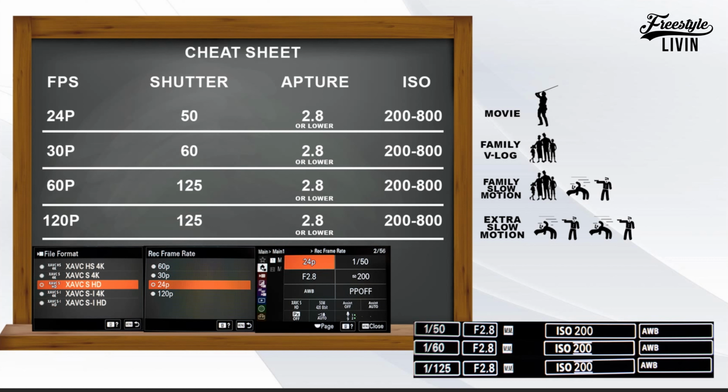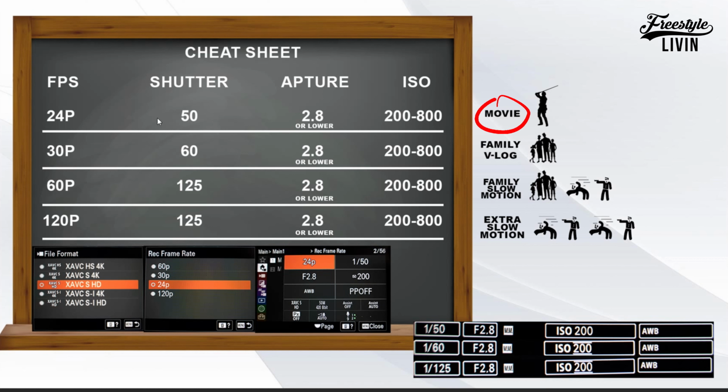So what is a frame rate? A frame rate is this right here where it says record frame rate, and we have 60p, 30p, 24p, and 120p. And what do all of those mean? Well, everything has a unique thing about it, and I basically set it over here to the right.